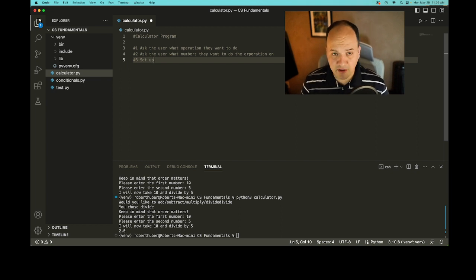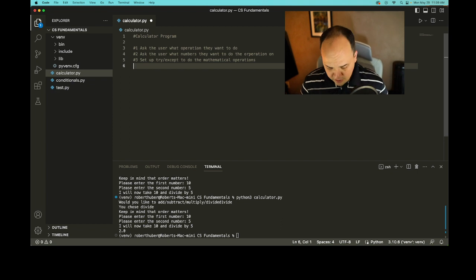Okay. Then we need to set up our calculation process. And based on the discussion we've already had, there's some opportunity for error here. So we're going to actually use a try and except clause to try to catch the errors and then give feedback back to the user, right? So we're going to do try except to do the mathematical calculation. And inside of there, here are the things we're going to do.